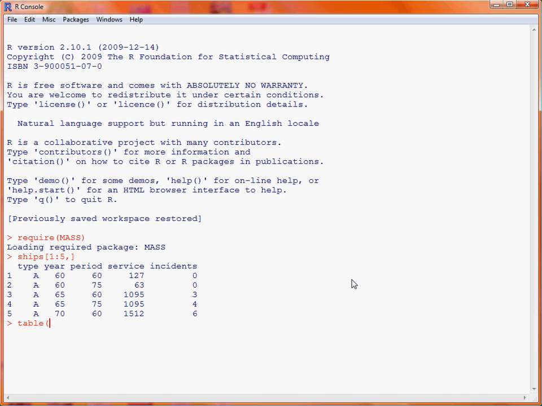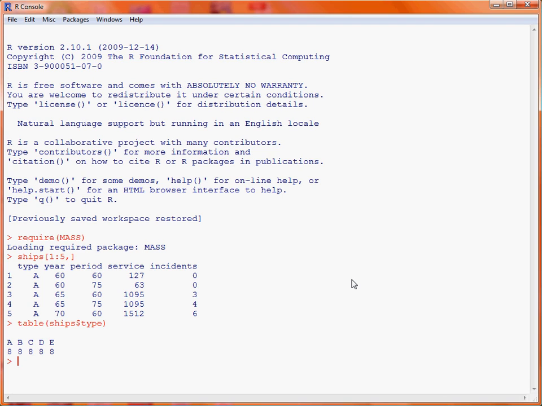So our data frame is called ships. If we want to pick out the first column, in this case, which is the type of ship, we write $ followed by the name of the column. So this tells R that we want to extract this particular column from our data frame. So as we can see here, it's a pretty straightforward table that's been created, and for this data set we've got 8 observations on each of the 5 types of ship, A, B, C, D and E.